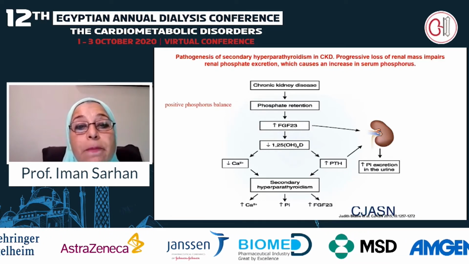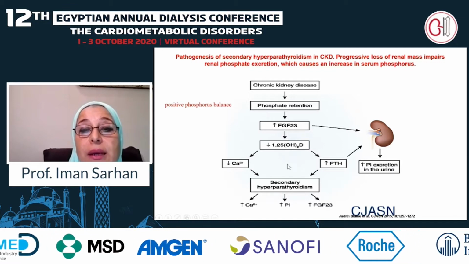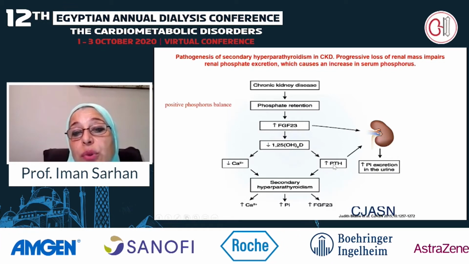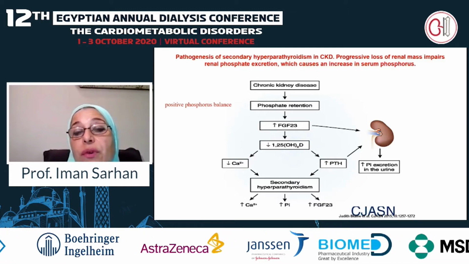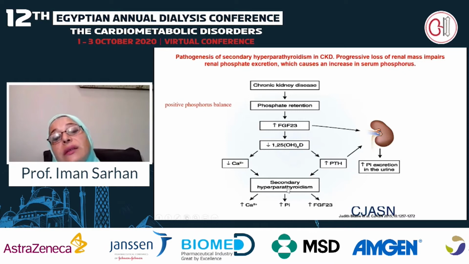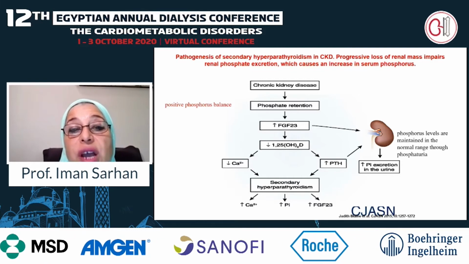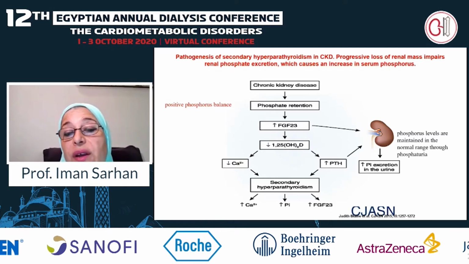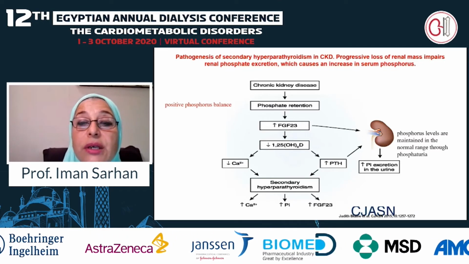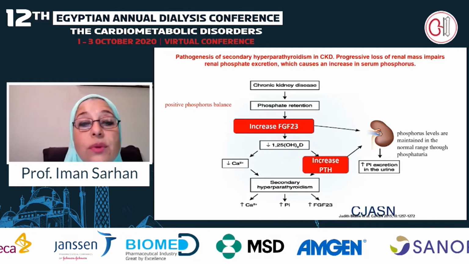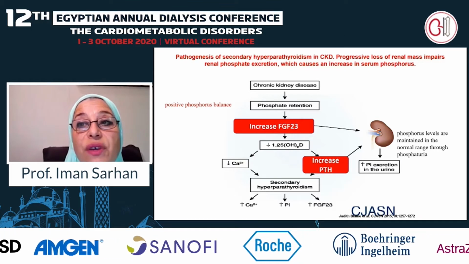This is the active form of vitamin D, so it will decrease the calcium absorption from the gut, and this will increase the parathyroid hormone, helping, at the same time, to increase secretion of phosphorus into the urine, and on the other side, it will result in secondary hyperparathyroidism. Actually, this increase in FGF23 and decrease in 1,25 hydroxycholecalciferol is trying to increase the urine excretion of phosphorus, trying to correct the problem. So these are the two problems that occur, the main players in CKD patients as regards phosphate metabolism.